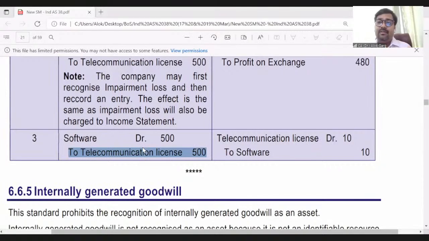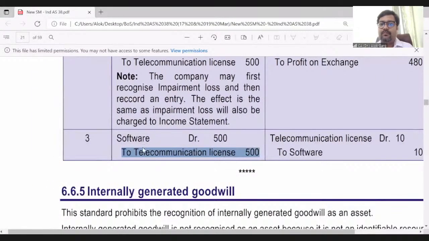Don't get confused with the 1, 2, 3, these situations of this particular case study. Just remember the concept. First, you need to check, is there any fair value of asset given up? Yes, please apply. If no, then you need to see whether fair value of asset acquired is there. Yes, go for that. If no, then you have to see the WDV of asset surrendered, right? Clear? I hope it is clear to all of you. Clear, friends? Yes, no? Yeah, good.